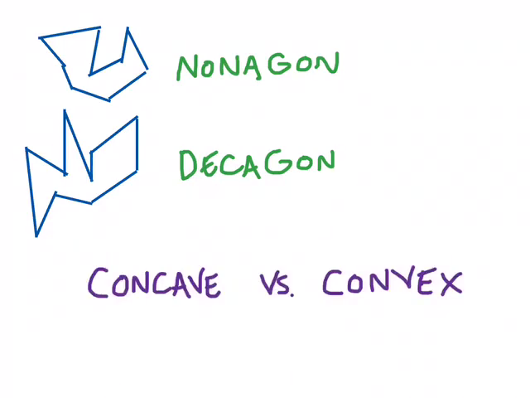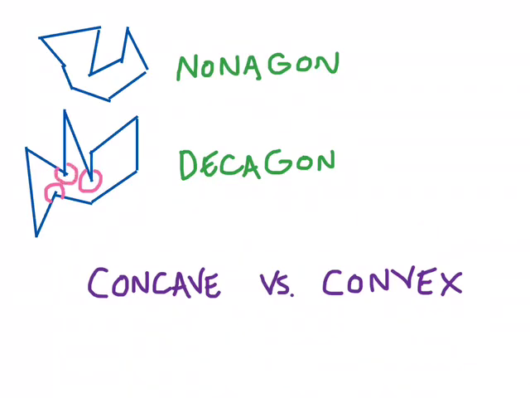We also previously talked about the idea of concave versus convex, but we're going to review it again here really quickly. These are the two ways of classifying certain types of polygons. When one is concave, it has a reflex angle or has that sort of pushed-in section. Convex does not have that. Looking at the angles we have here, we can see that our decagon has this really large reflex angle on its interior. That's going to make it concave. It has a couple reflex angles, as a matter of fact. Here's another one.